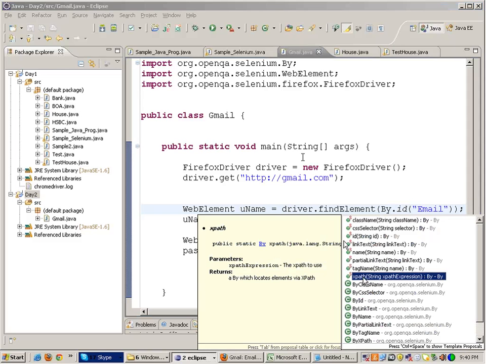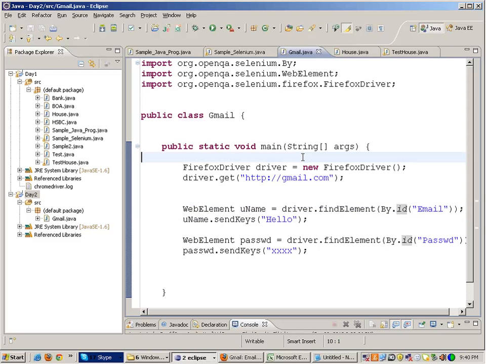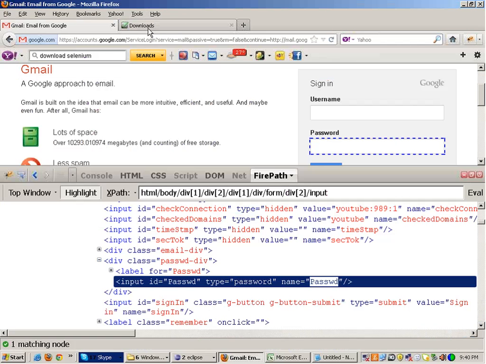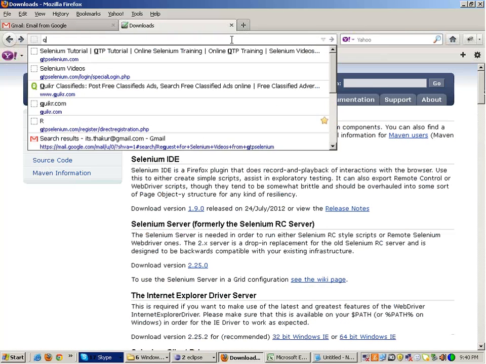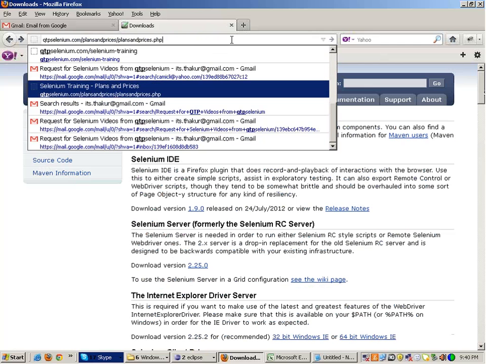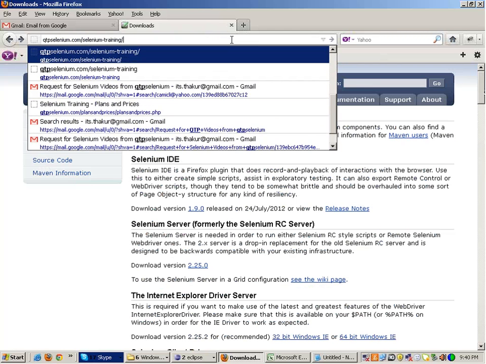Now what is an XPath? XPath is like an address of an element. Generally all the elements have unique XPaths. Sometimes some elements have common XPaths as well, but it's like an address. Every house has a house address, right? It uniquely identifies that. So that exactly is an XPath. For example, taking you to a very simple example, suppose I am on the login page of my website.